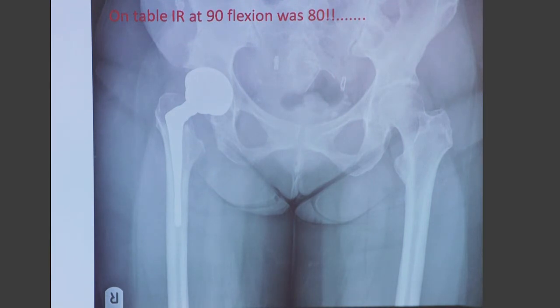So if you have a patient that can internally rotate to 40 degrees, and when you're doing the stability testing, they can only get to 15 before they start coming out the back, then that's not acceptable. But if they had no internal rotation beforehand, and you can get to 10 afterwards, then I'm happy with that. So with this lady, when the anaesthetic was in and we positioned her, she actually had about 80 degrees of internal rotation at 90 of flexion because of all of that anteversion of her proximal femur.